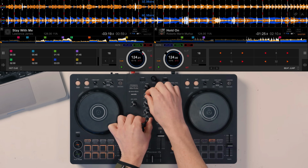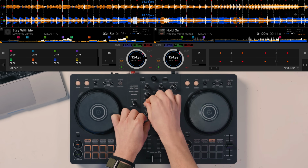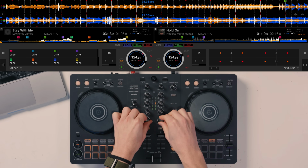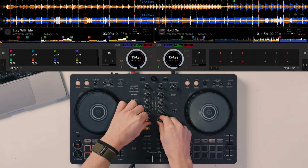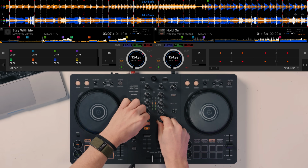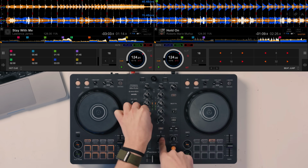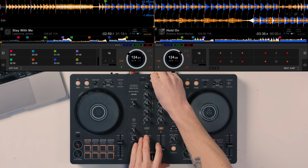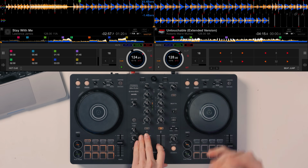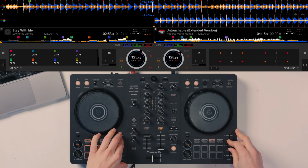4, 3, 2, 1. And start filtering across, before bringing the low end in as it drops. Then straight away I can cue that up, I can go down to my next song, load it in, get my beats matched, I might speed this one up slightly.